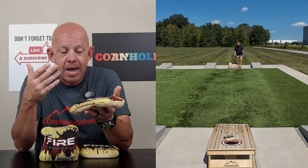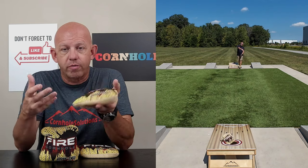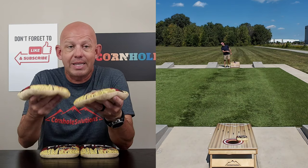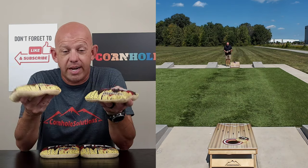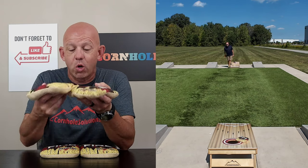And when you miss and it doesn't go in the hole, if you get it stopping short or on the side, the bags are actually very collectible. I talk a lot about how the larger floppy bags are not great for collecting, because they accordion up, they smash up. Like the Game Changer. The Game Changer is not a great collect bag. It's a great bag at getting around bags. It's designed to not go through, but go around.